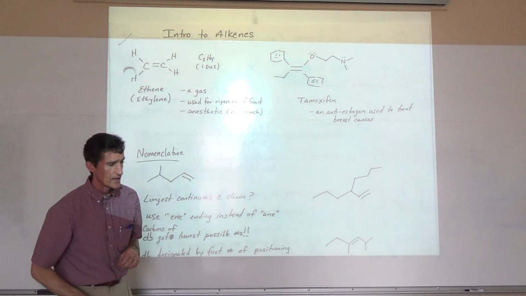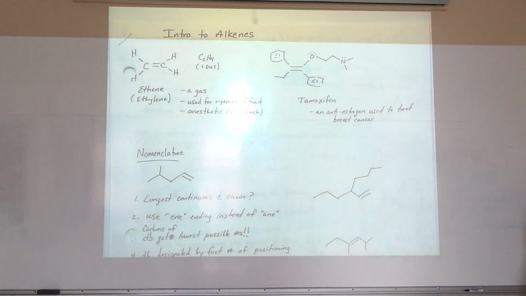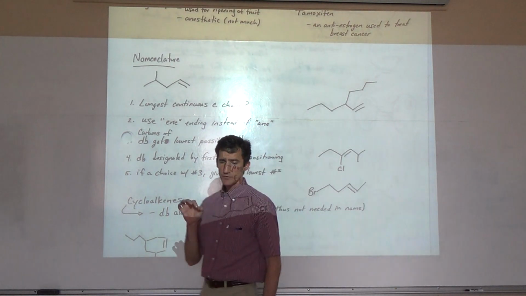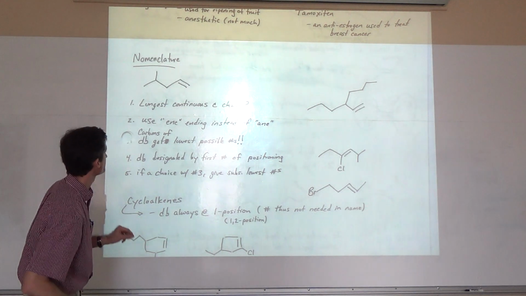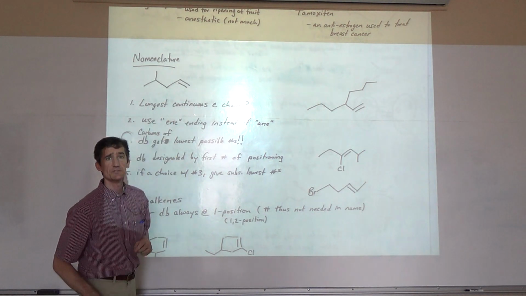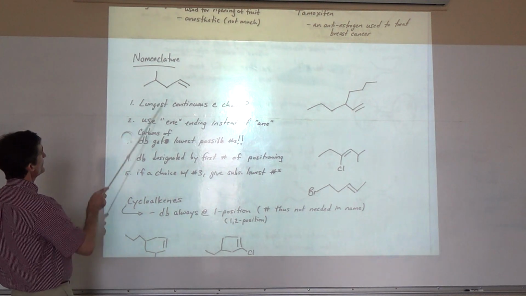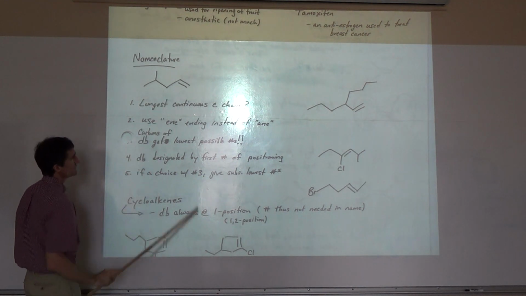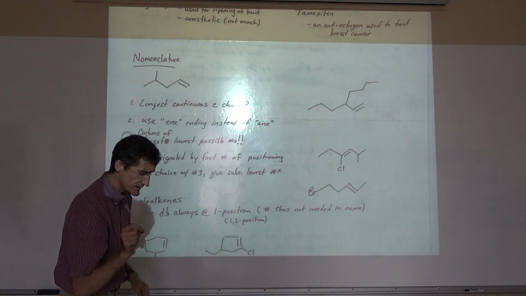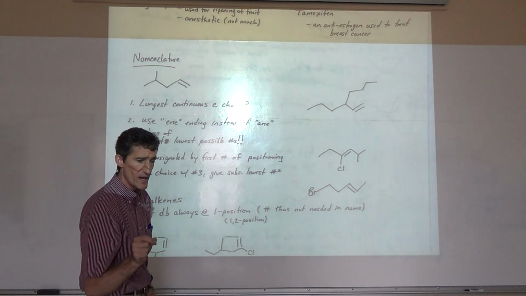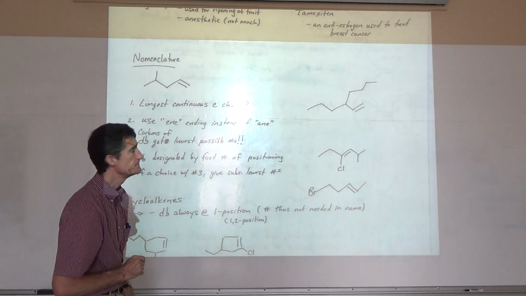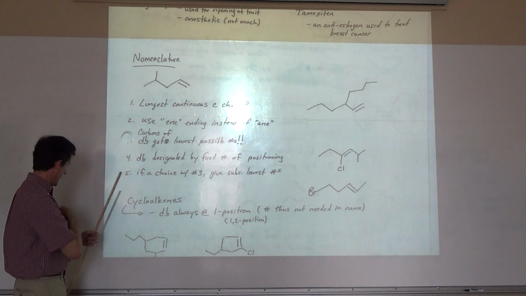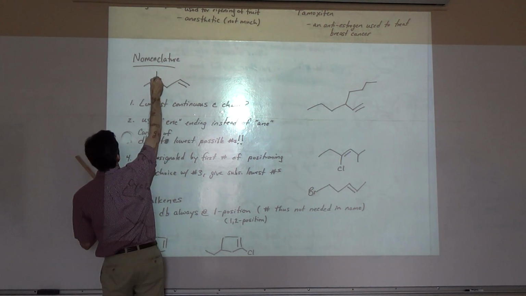Okay, let's look at naming of alkenes. Nomenclature of alkenes is very similar to nomenclature of alkynes. We start with the longest continuous carbon chain. And so in this example right here, longest continuous chain would be 1, 2, 3, 4, 5. So we would have a 5. Importantly, the alkene double bond must be within the longest continuous chain. Because of that, you might as well start here. 1, 2, 3, 4. Either way you go 5. And so we can circle there, sort of right through here.